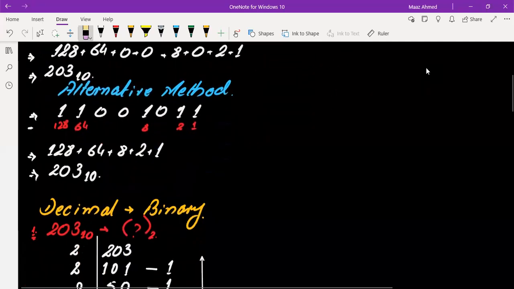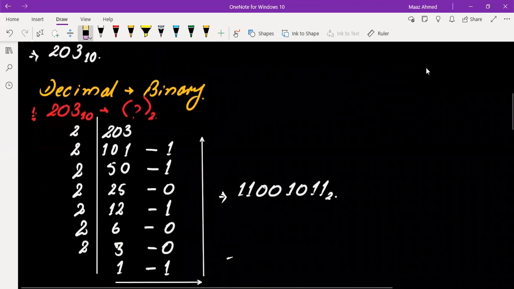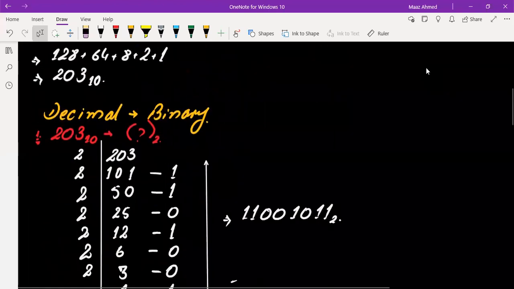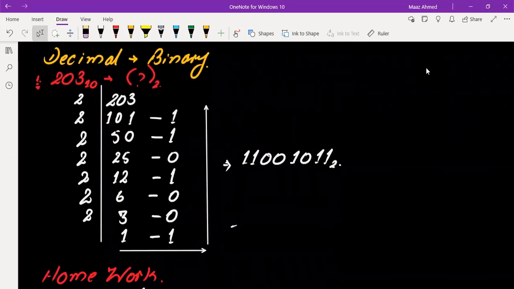Thank you, Ariba. Okay, now we're coming towards decimal to binary. Binary to decimal, we got the answer 203. Now for decimal to binary, I'm just reverting that thing. I made the answer a question over here, 203, and now I need to convert it into binary. How am I going to convert it into binary? So it's 2, I will be taking up the LCMs.